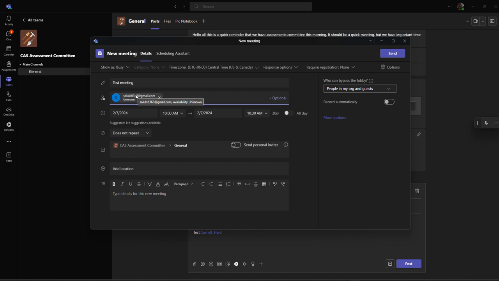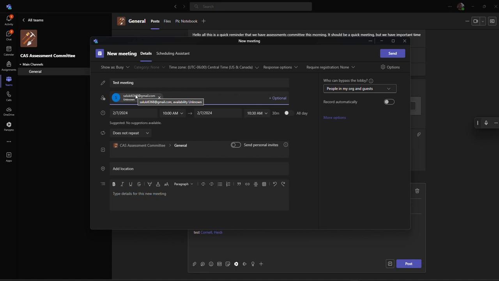This is going to be super helpful if you're going to use Teams for your pack meeting. You can add the individuals within your organization pretty easily once you add them to the actual group, but this allows you to add individuals who are not within your group.